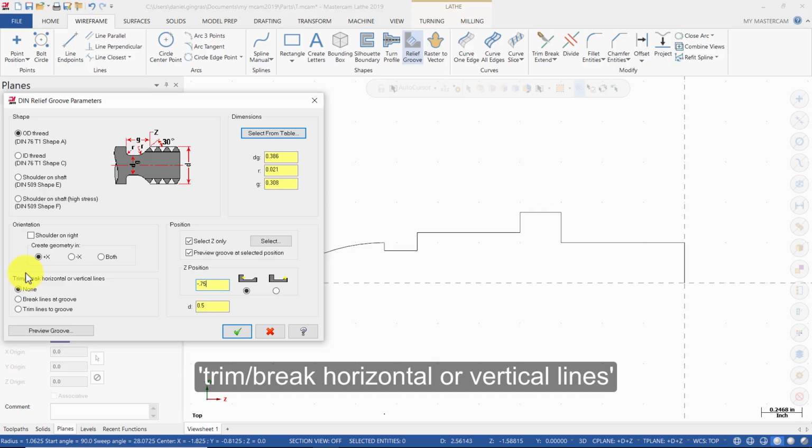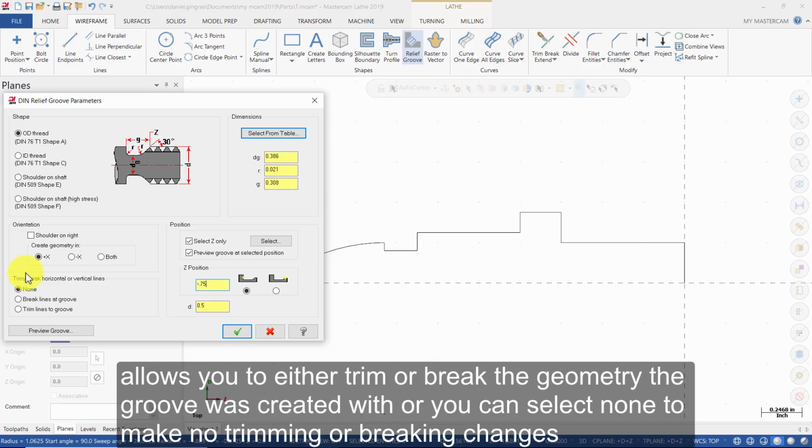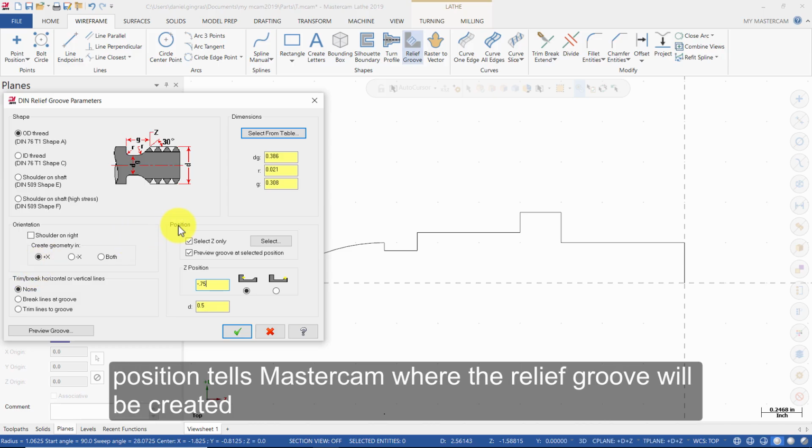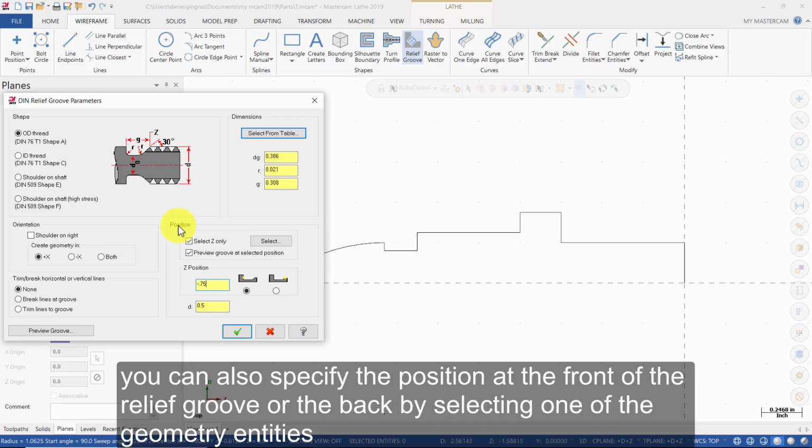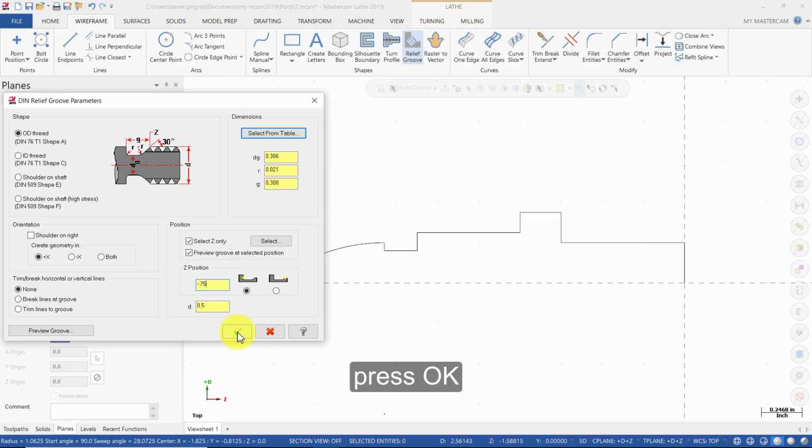Trim Break Horizontal or Vertical Lines allows you to either trim or break the geometry the groove is created with, or you can select None to make no trimming or breaking changes. Position tells Mastercam where the relief groove will be created. You can also specify the Z position of the front of the relief groove or the back by selecting one of the geometry entities. Press OK.